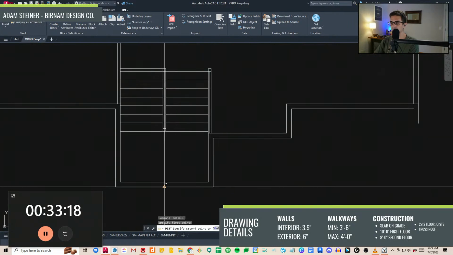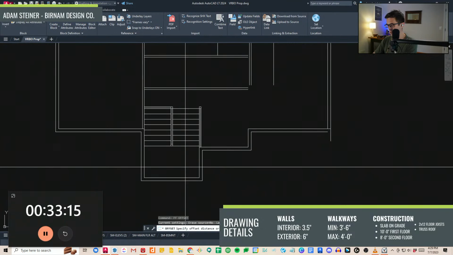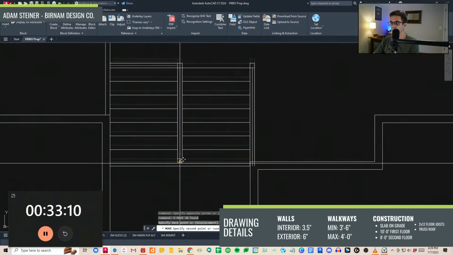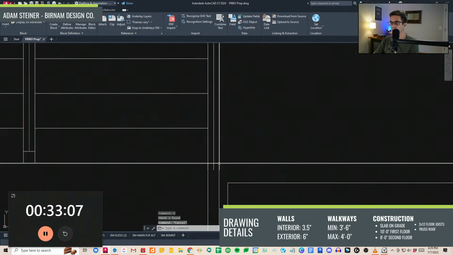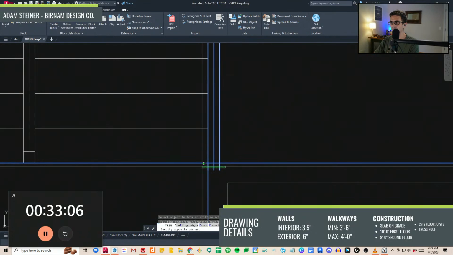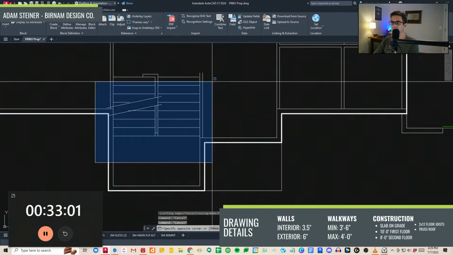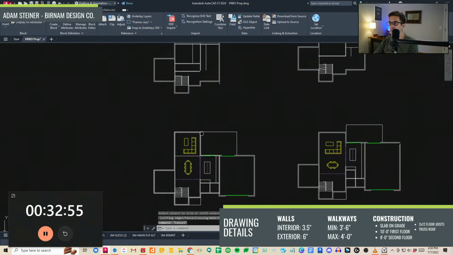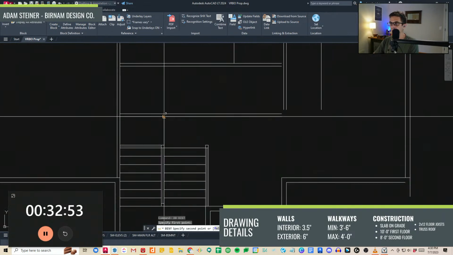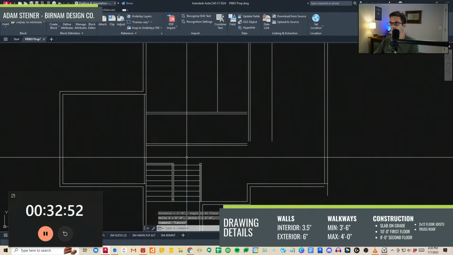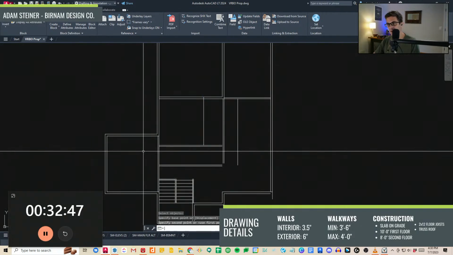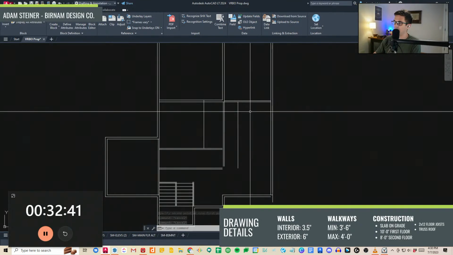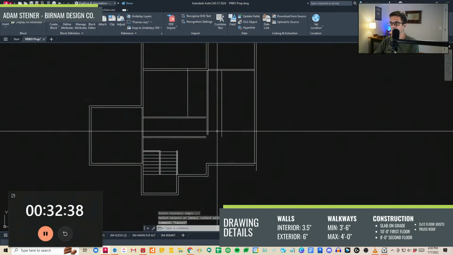Uh-oh. Oh, okay. I know what I did. These stairs were just lazily placed. As like the real anchor point. They're just kind of sitting there. All right. So then walkway is 3 feet. Needs to be at least 6 inches bigger. Check the little score bug right below me for those dimensions and things that I'm usually working off of.